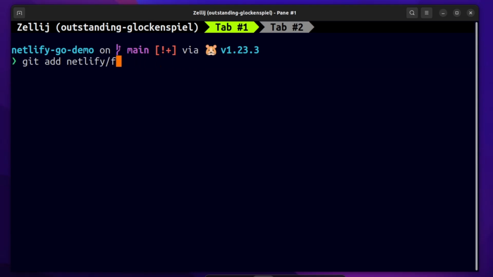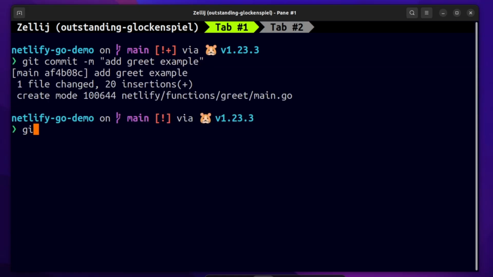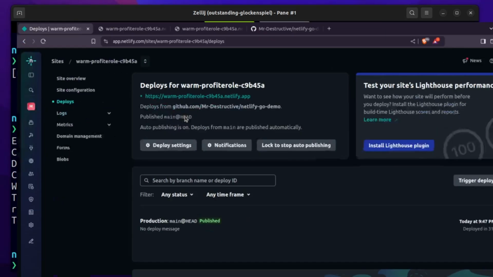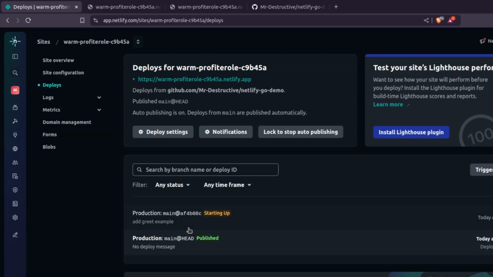Once that is added, we can commit and push the changes. So git push origin main should push to GitHub, and this will be picked up by the GitHub integration in Netlify.